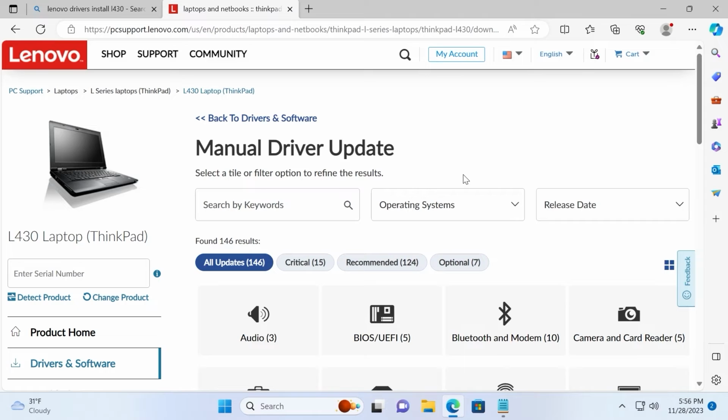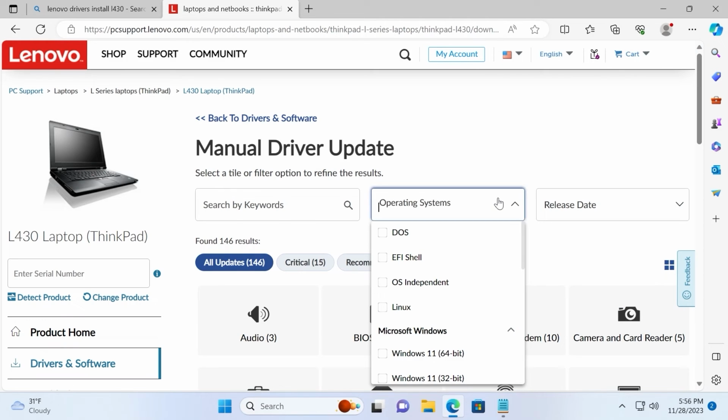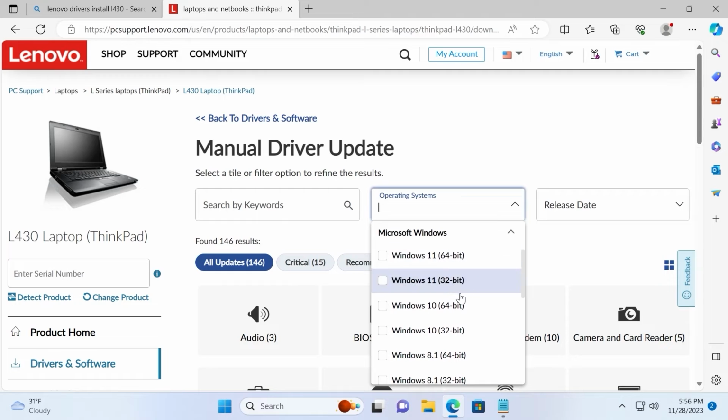As you already saw in the video on how to install drivers on an unsupported device if you have Windows 11, but actually your device supports Windows 10, so probably you will not find drivers for Windows 11. But don't get upset because Windows 10 drivers will work properly in most cases on Windows 11. So here you need to select drivers for Windows 10, and of course I recommend to select only 64-bit.